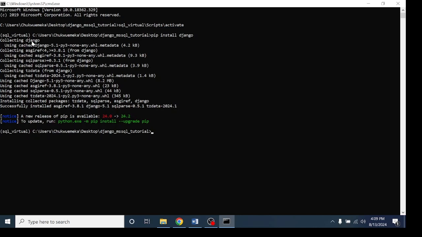Okay, the next step is to start our project by pressing django-admin startproject and the project name, which is connect Django for the project.